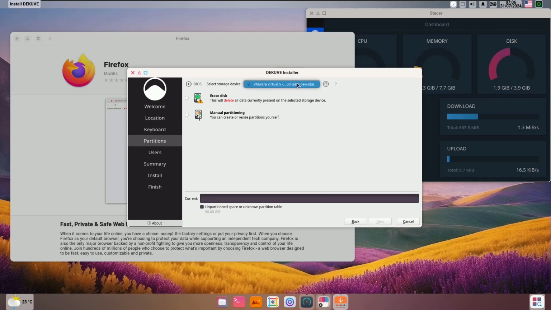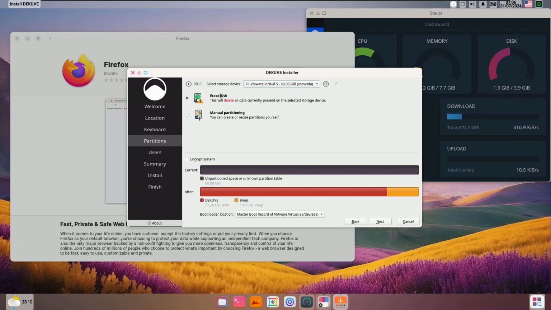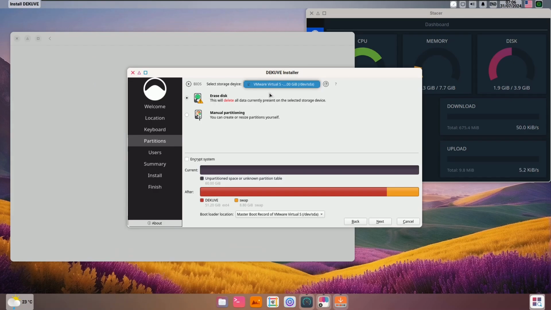Here you need to choose your virtual disk or hard disk, or whatever the installation destination is. Erase disk is basically going to erase the complete disk, everything available on that specific disk you choose. It's going to erase the current operating system or the media files, whatever is available on that specific disk, and it's going to install the DEKUVE Linux distro on that drive.